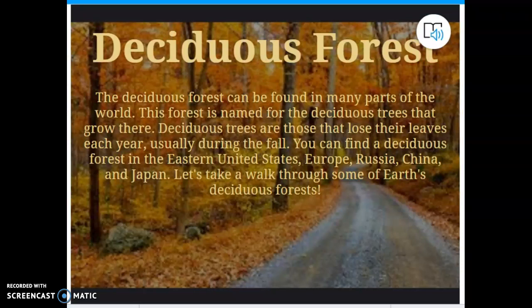The deciduous forest can be found in many parts of the world, but the thing that you need to understand is it's found in North Carolina, and that's a huge important fact, because when writing these tests, they love to put anything in there about North Carolina because that's where you live. So the test writers put things in there about that. So you can assume that you're going to see things about estuaries, because we have those in North Carolina. Oceans, there's one on the coast. Deciduous forest, we live in it. And those are the things that are the most important. So you're going to see that very often.